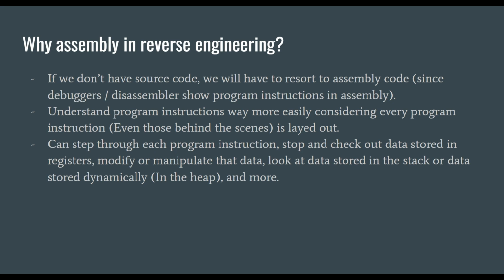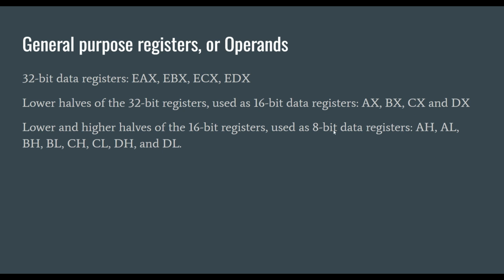And you can stop at a specific instruction. Say you are storing the value of 8 in a variable called a, so int a = 8. You can stop at that instruction. You could possibly modify that value, manipulate it, just for hacking reasons, it's not really that important. And you can look at data stored in the stack or in the heap. By heap, I mean dynamically stored data, like memory allocation.